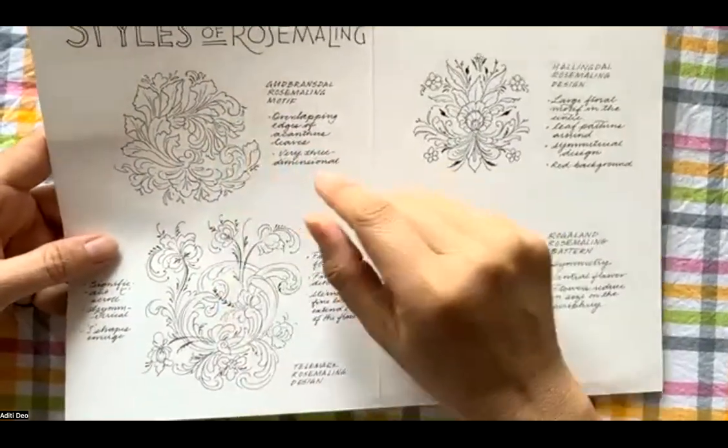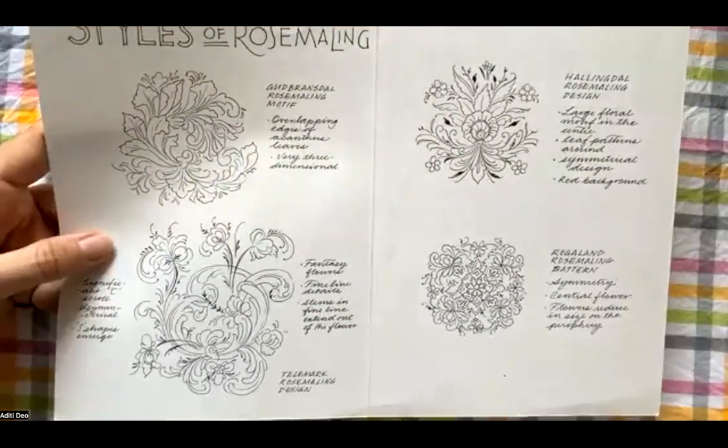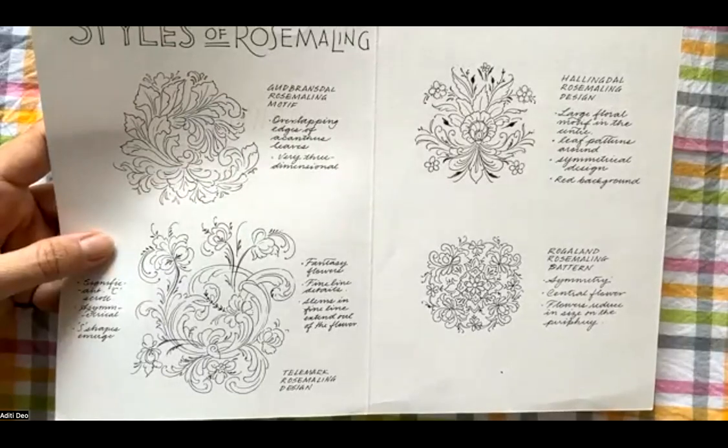Almost like the hibiscus, no? This one? Sorry? Almost like the hibiscus, no? This one?